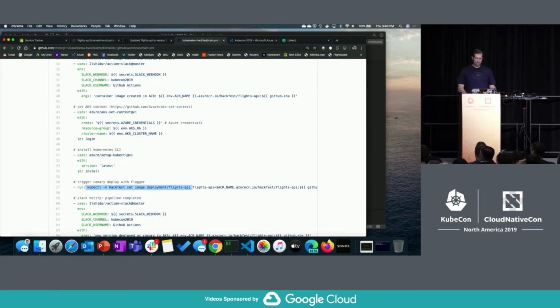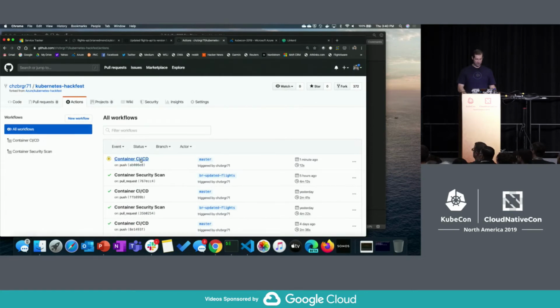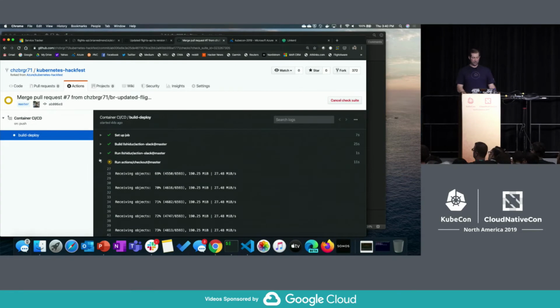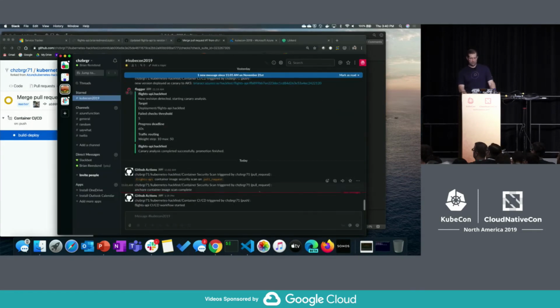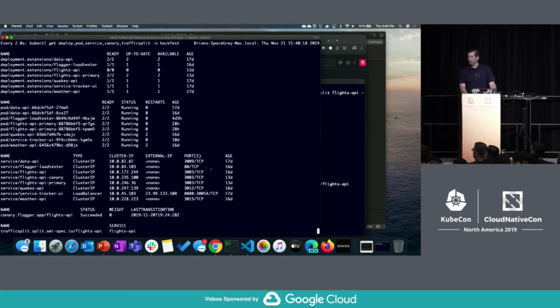And it'll take a second to get going here. Let's see if something's actually happening. Thankfully, it is. And shortly after it does a checkout, we'll see messages kick off. Our CICD workflow has started. I want to jump over here to this environment and show you what's actually going to happen. So you can see down here I have this Canary object called Flights API at the bottom. This is the Flagger CRD that actually drives what this Canary test will look like.